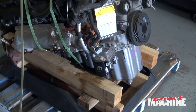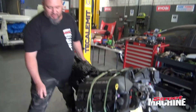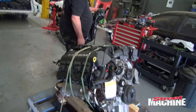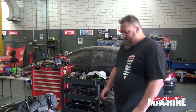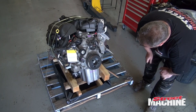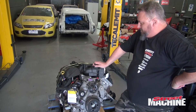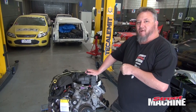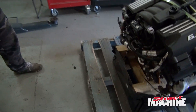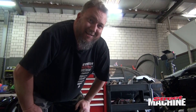It's a fairly chunky size power plant, but everything's sort of tucked down so it will fit in. I will have to change the headers — these exhaust manifolds especially, because that looks like it'll run straight into our steering box. The sump I'll also have to change, and I've just ordered one from the States — one that will suit an A-body Mopar. I also need to get some mounts for it. The other beauty about these engines is they bolt up to the old TorqueFlite — the bell housing pattern at the back is the same as the old Chrysler transmissions, so transmission swaps are quite easy.